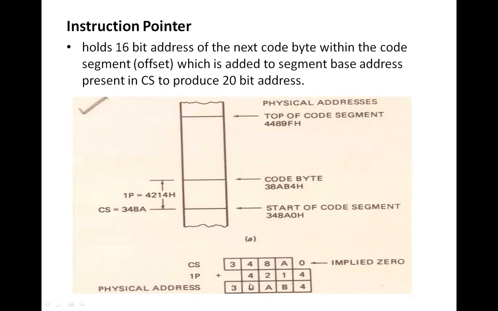And in a very similar fashion, the content of the base register is shifted 4 bits left, 0 is placed here, and then it is added with the content of the pointer register. In case of fetching the instruction, we use the instruction pointer. But in case of fetching data, we use another register, not the instruction pointer, because the instruction pointer only points to the code segment. If we are working with the data segment, the data segment register gives the base address and the effective address is given by any other register besides the instruction pointer.